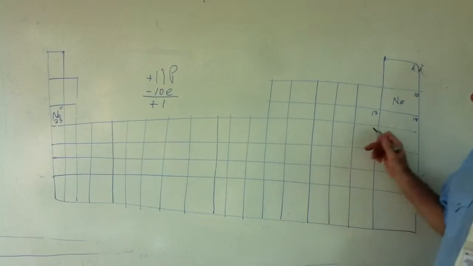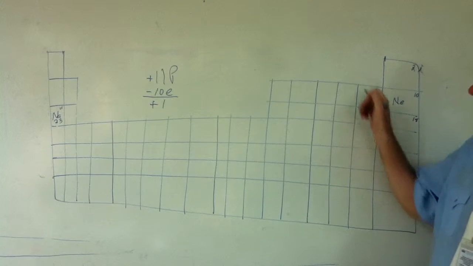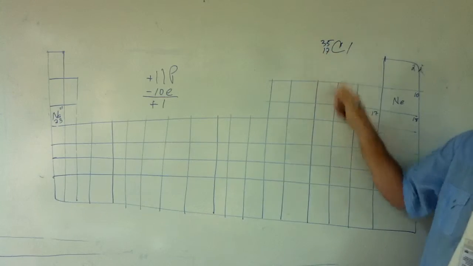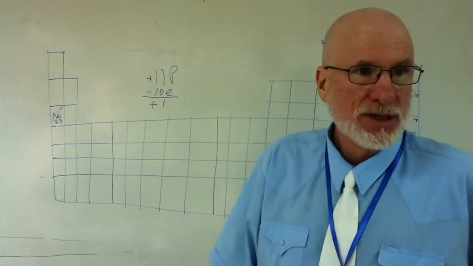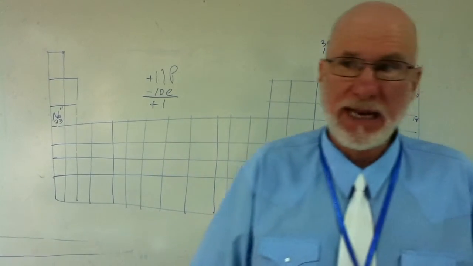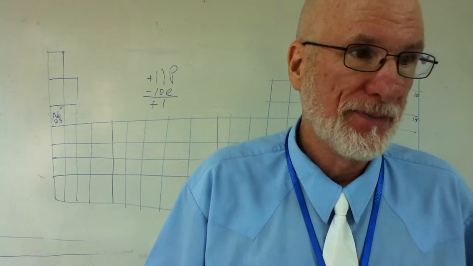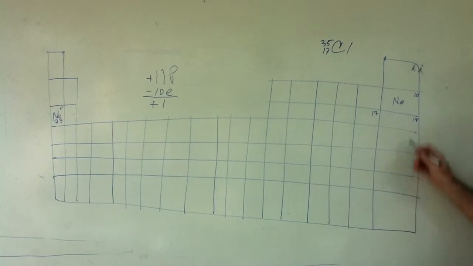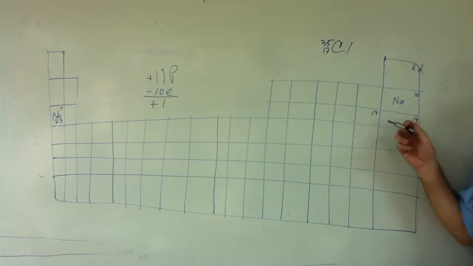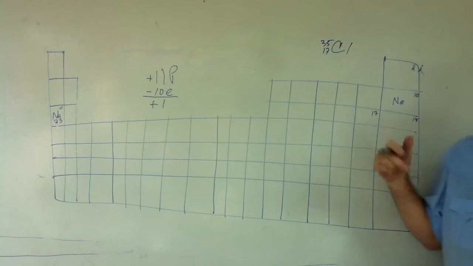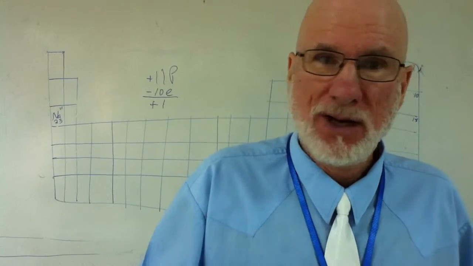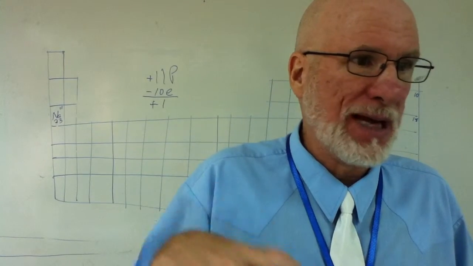So chlorine is gonna be like 35 and 17, right? So it has 17 protons, correct? So if it wants to be like the nearest noble gas, which is what? Argon. How many electrons does argon have? 18. So now it has 18 electrons. So what's its charge going to be? Negative 1.